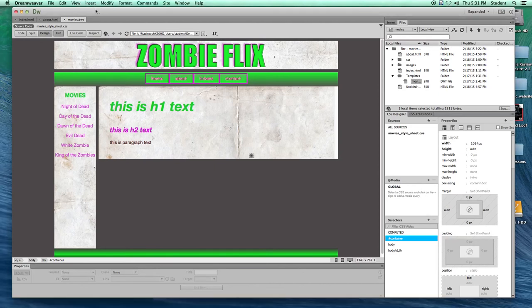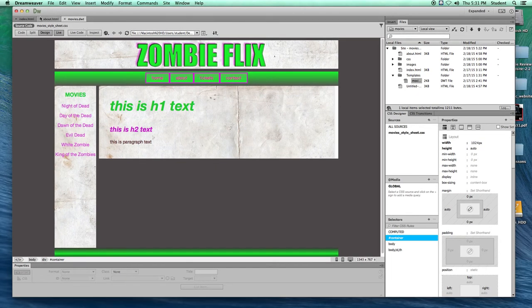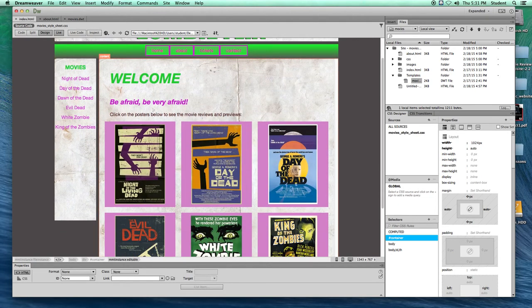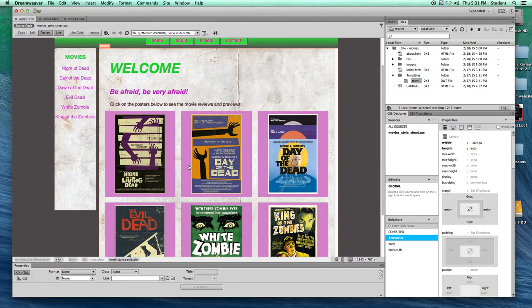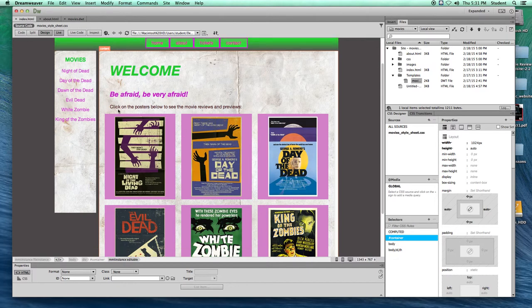Okay, so far we've made our movies template with a rollover effect, sidebar effect, formatted some text, did the background images, gradient, background colors. We also made an index page, our first page, our home page. We made some nested div tags called posters div tags to hold our individual posters in. We aligned those centered, put some padding on them.